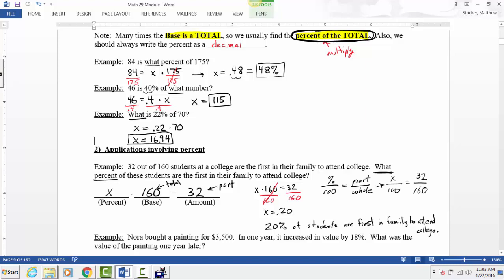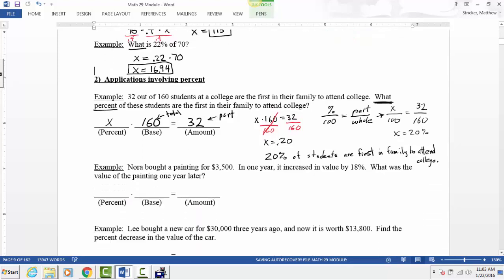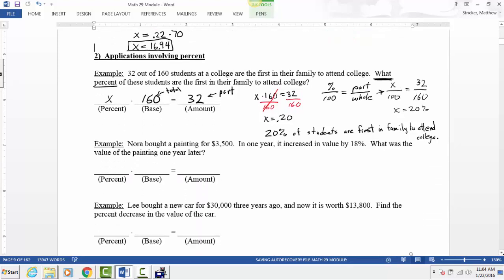We're going to talk a little bit later in these notes how to solve it, but a lot of you probably remember how to do this. Anyway, if you go ahead and solve that, you're going to get the same thing. You're going to get that X is equal to 20%. So I'm going to leave that idea for later, though, because I really think the percent equations are easier with percent problems. Let's look at another example.